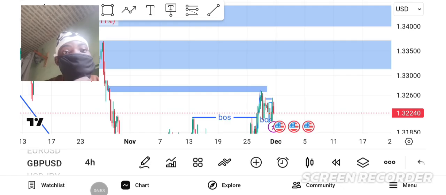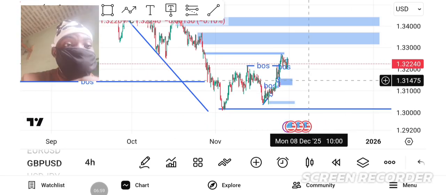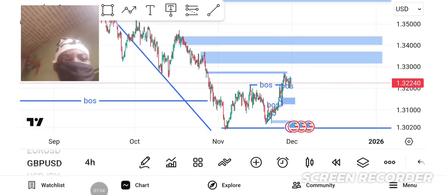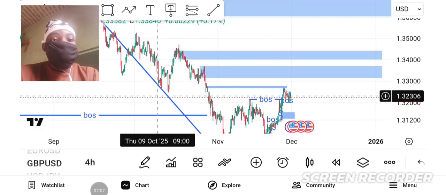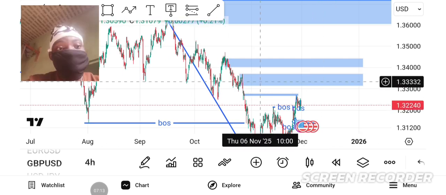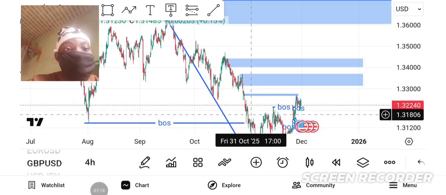So we made a break of structure to the upside, showing us that we could now be bullish back into one of these supply zones, because we identify what we call the complex pullback. What is the complex pullback? The retracement back into a point of interest before we continue the main trend, which is bearish. But since we know that we have been bearish, we found the internal structure of the bearish push the same way we did on the higher time frame. We found a lower low, lower high, lower low, lower high, and a new lower low.